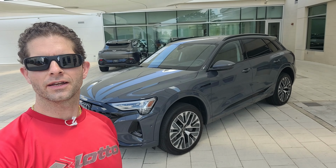Your door lock and unlock, your window controls, side view mirror controls, and a little bit odd placement for your memory seat functions right there at the bottom. You have your trunk release button over here, and then finally some storage here on the side of the door. You could fit easily probably a 750 ml bottle over here with some additional spacer in the rear as well.